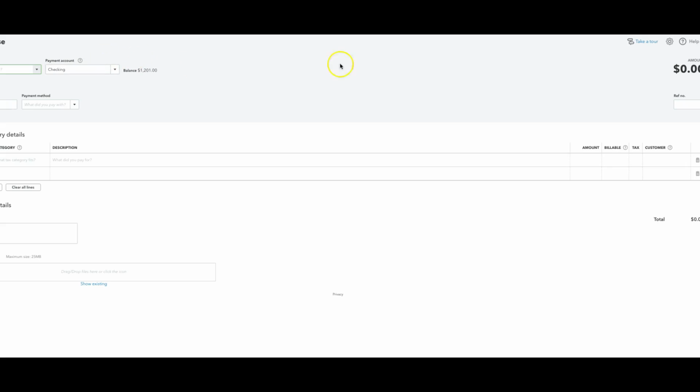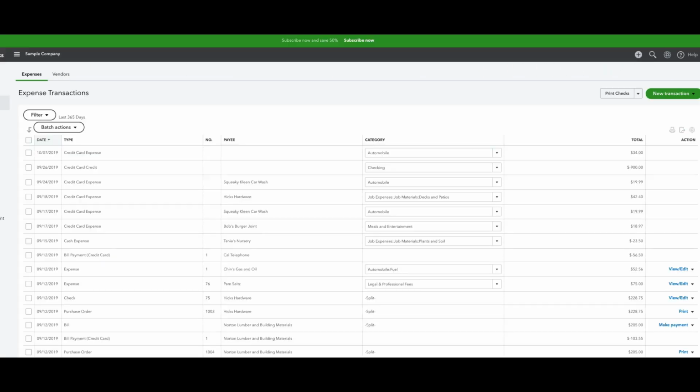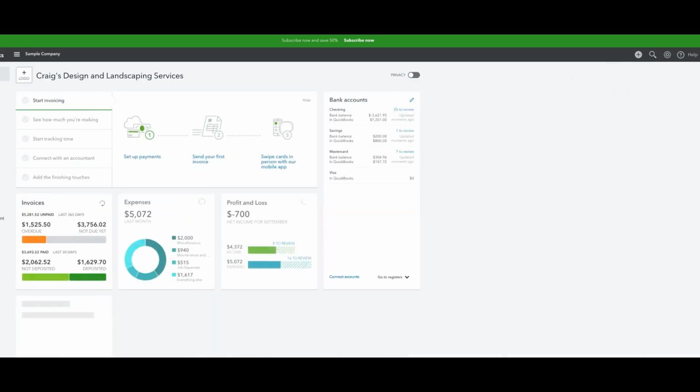So here I am, let me get back to the dashboard. I'm in Craig's Design. Now you need to be in your own QuickBooks in order to make this work. But actually what we're going to do is build a couple of accounts. I'll just build the first couple of those.